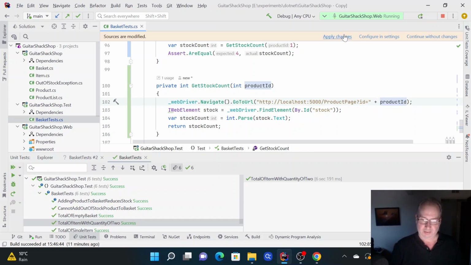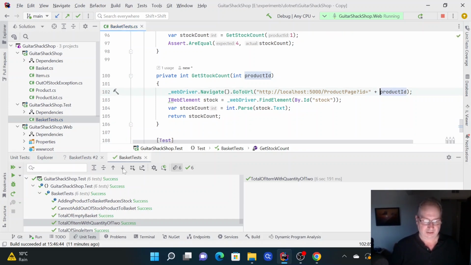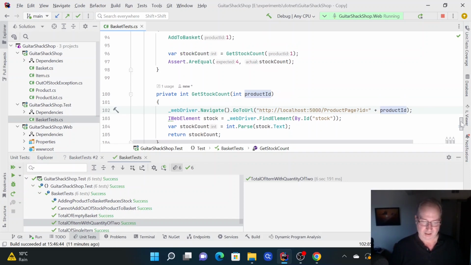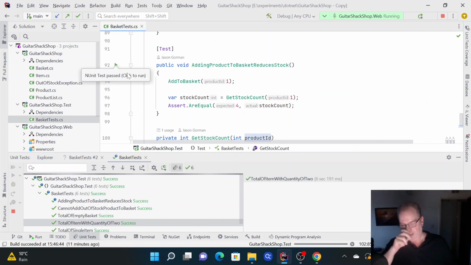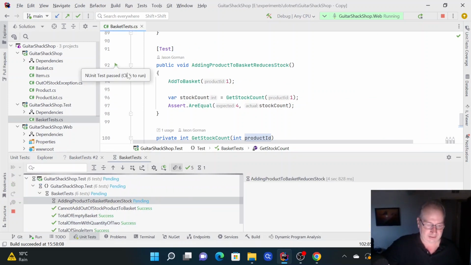Okay, let's apply those changes and rerun our tests. In actual fact, I'd probably get away with just rerunning that test, just to speed things up a little. In the real world, I'd probably run more tests.